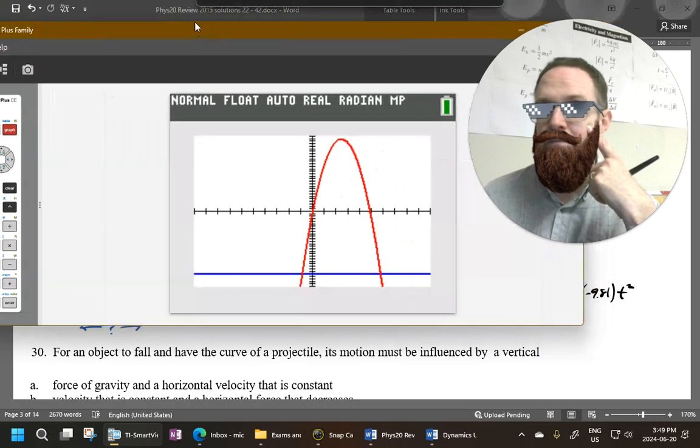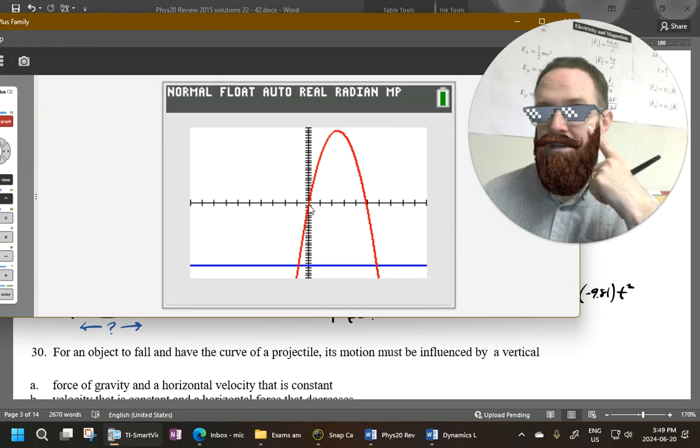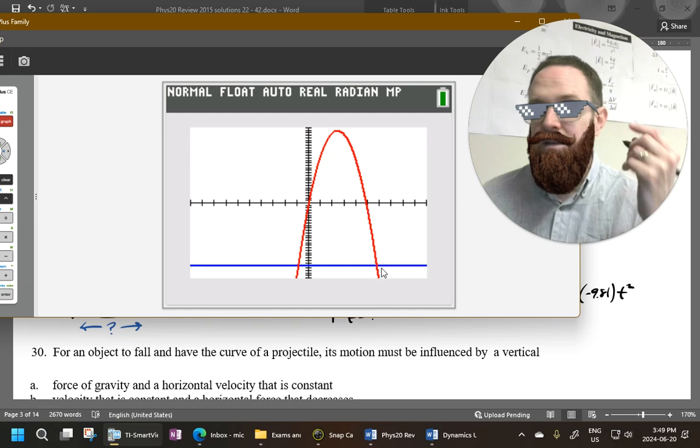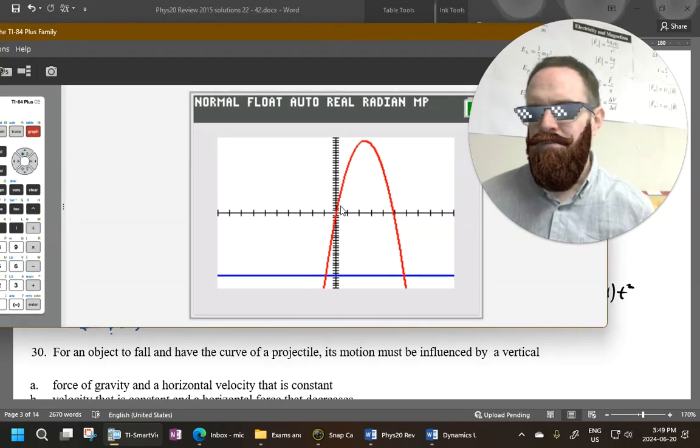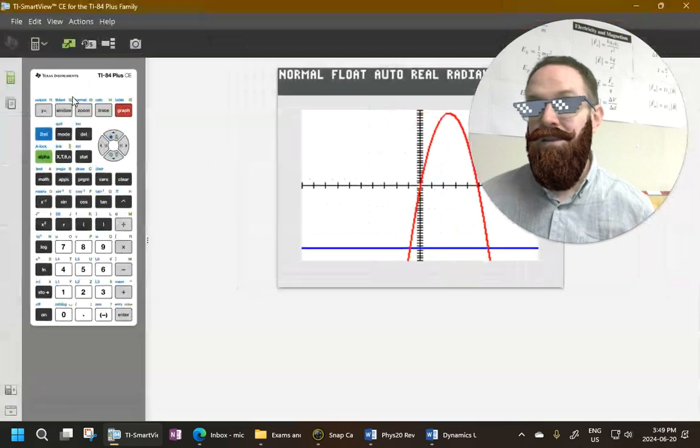Oh, there it is. Okay. So there's my graph. It starts here. This is the top of the cliff. Going up, up, up, hit the top, then down, down, down. Then this is where I want to know where it hits the ground. So this is not a distance axis, right? This is the time axis. So I can find the time at which it hits the ground.